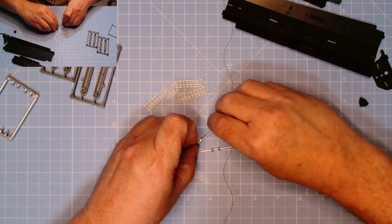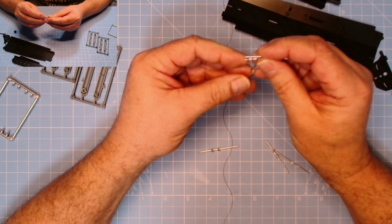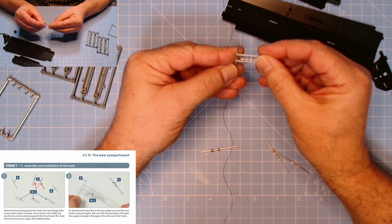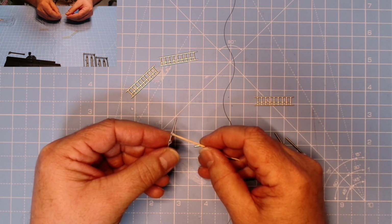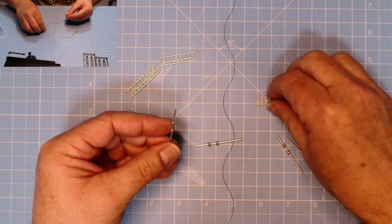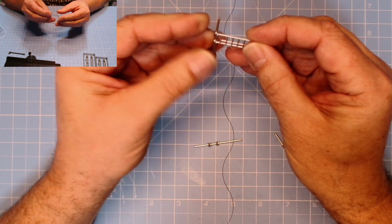Okay, so we need this one, which is the B bracing strut, and we need to fix this frame into here, just like that. Now that will need gluing. Okay, look. Pop a little bit of glue on there, and a little on there. Then we need one of these frames. Need to have it this way around. There we go, like that.